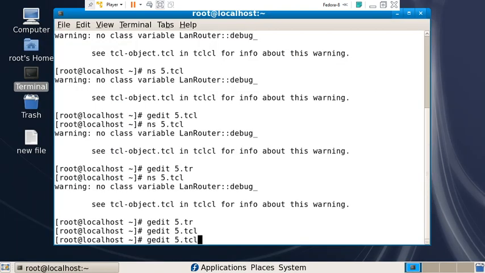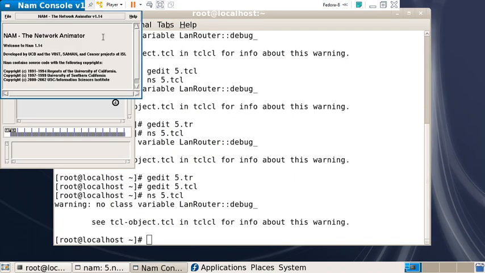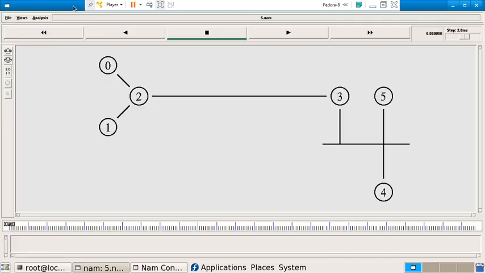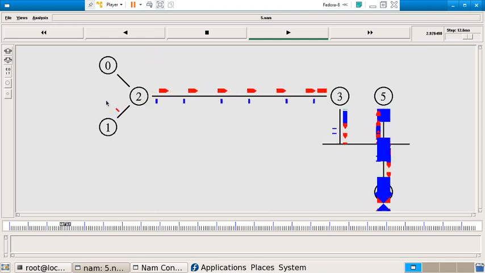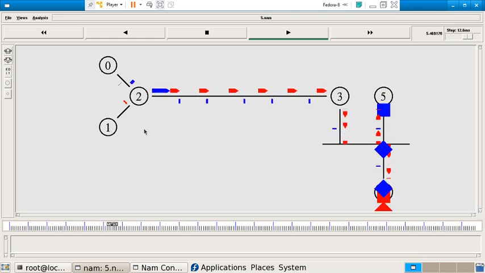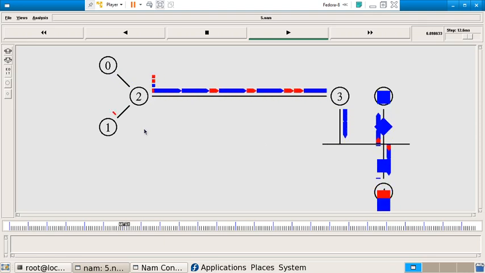Now you see the difference. Can you see what the flow is? I hope you can observe this clearly right now. Earlier you could not see the blue at all. Now you can see the difference, because you made the rate of transmitting the UDP packets somewhat lesser compared to the previous case. Now I set it as only 0.1 MB. If you set it as 0.01 MB, it will be even less.